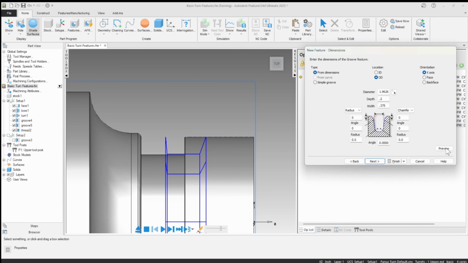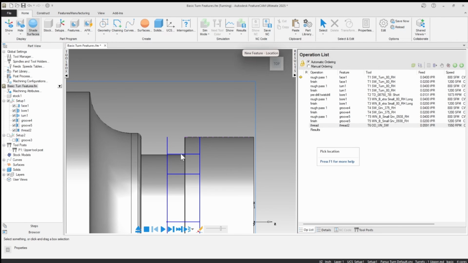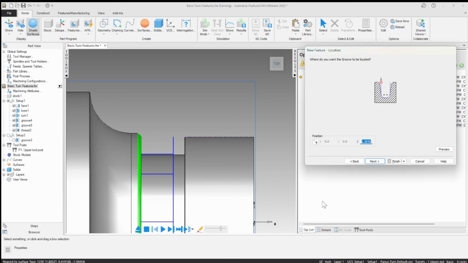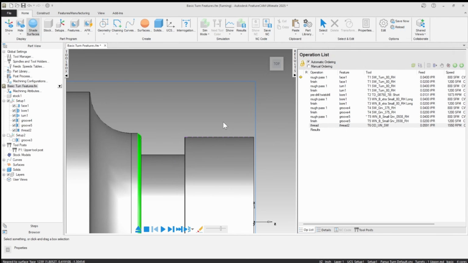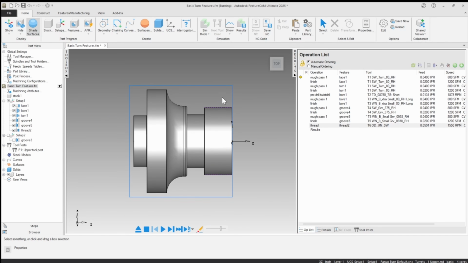I'm not going to get into every setting. That's basically what it is, the radius at the bottom on either side. Okay, but we're doing it from dimensions. Now I just got to get it in the right location. Generally, you'll pick the back edge where you want that to go. Now you see my width is wrong, but I'm not keeping this anyway. I'm just showing you how you create features from dimensions, because this is a turnover view after all.